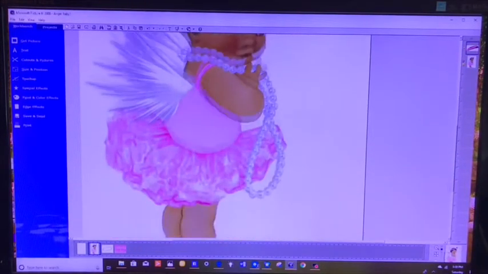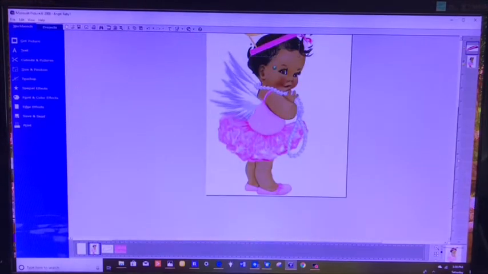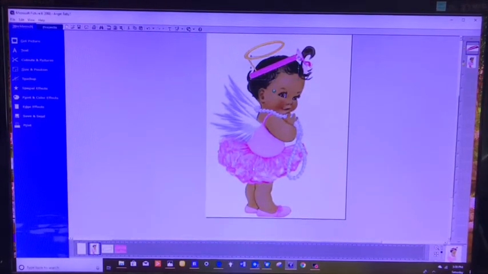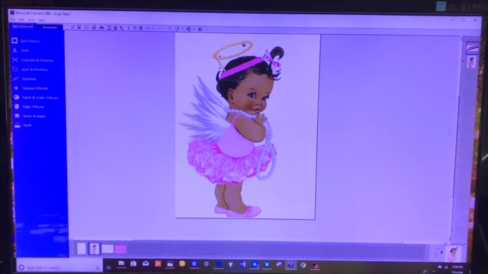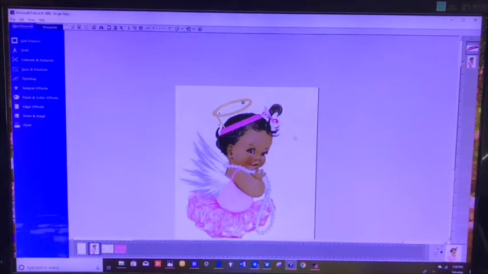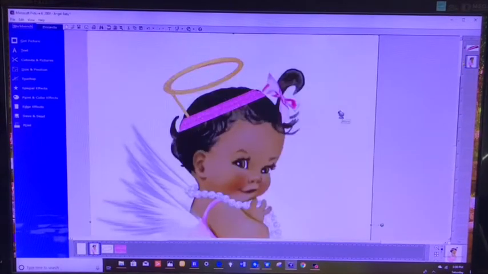and then zoom out a little bit. I'm going to ungroup my picture, and I'm going to get rid of this piece. So now, as you can see, I have a little black showing here and there.